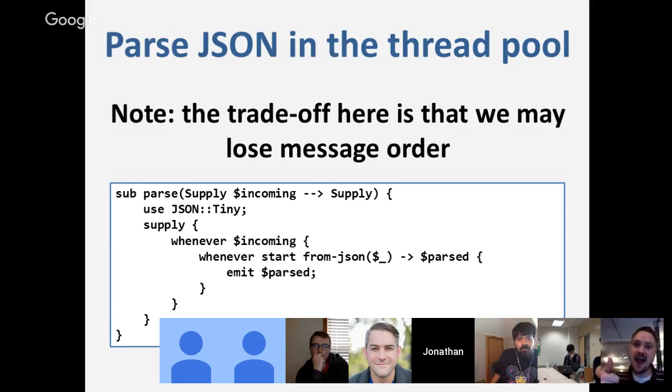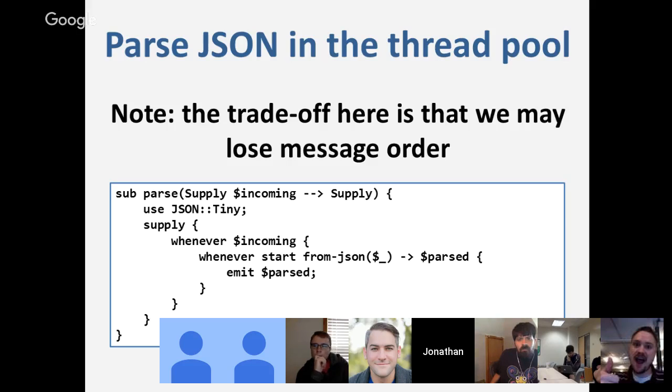So how might we deal with this? Well, one very easy thing we could do is just add a little bit of extra code here, say JSON parser. And whenever we get a message, a bit of JSON to parse, instead of just saying emit from JSON and pass it, we'll instead do a whenever.